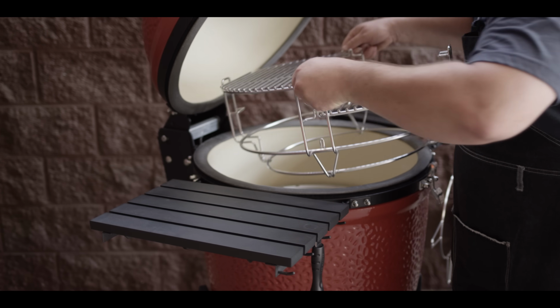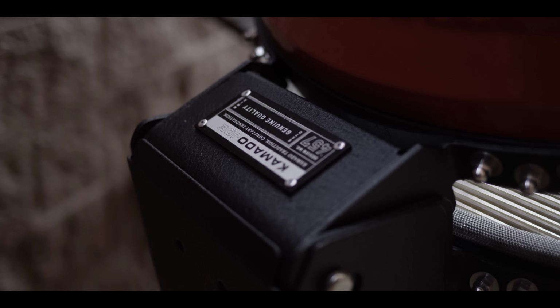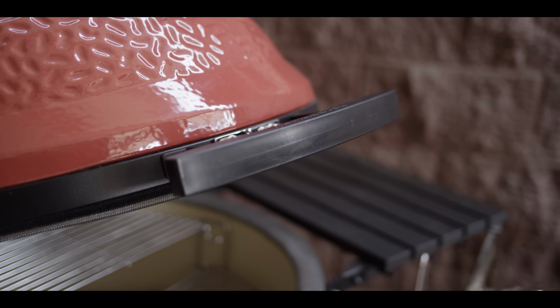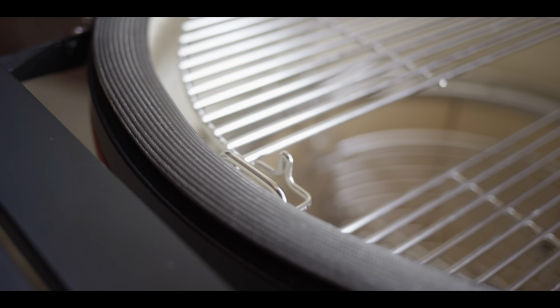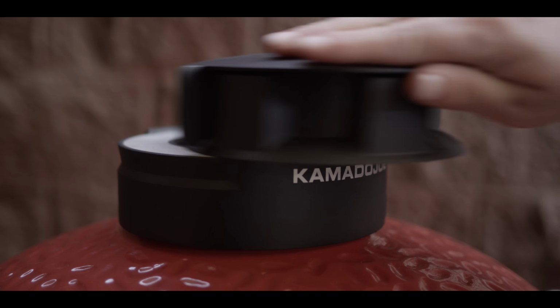For those of you that have been following the ceramic grill market over the last few years have probably noticed that the team over at Kamado Joe has been busy making lots of improvements, like the divide and conquer grill system, the airlift hinge, wire mesh fiberglass gasket, and the control tower top. Now these features were all major additions back when the Kamado Joe 2 grills were first released.